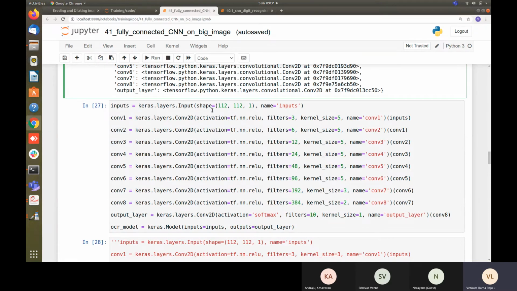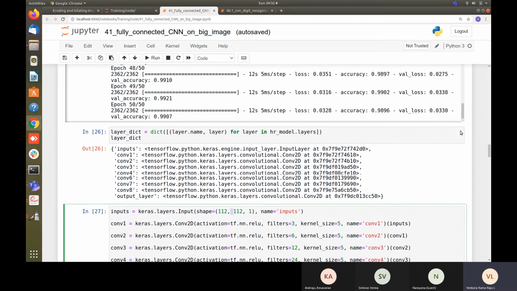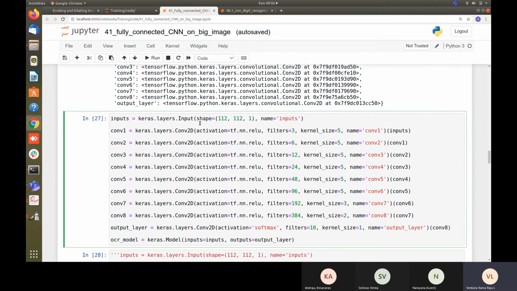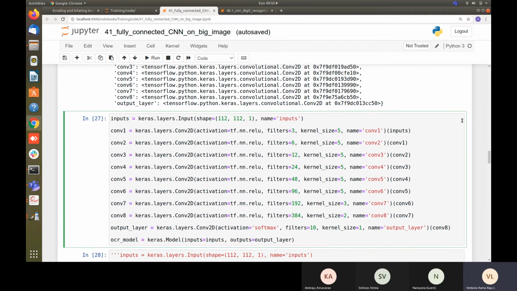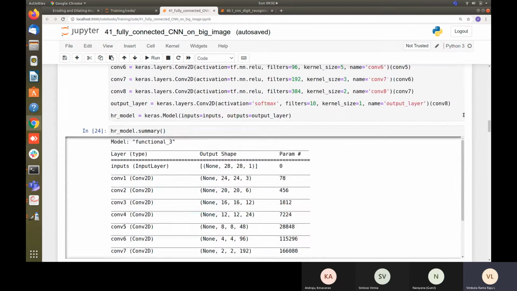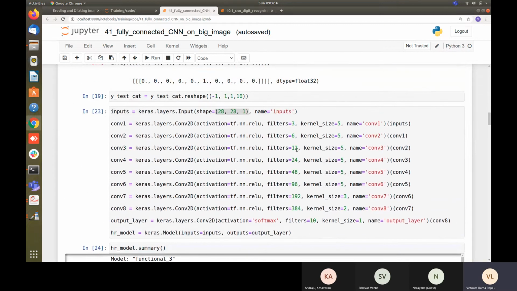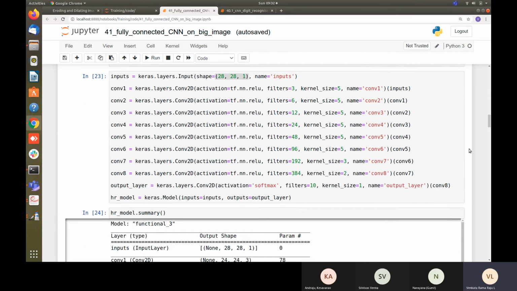Before copying, I am creating a network. The input is 112 by 112 by 1, while the original model was trained on 28 by 28 by 1. I am trying to make predictions on a bigger image, so I am creating a neural network with filter sizes 3, 6, 12, 24, 48, 96, 192, 384.